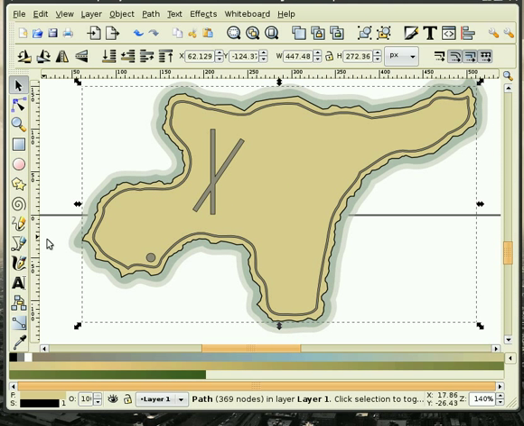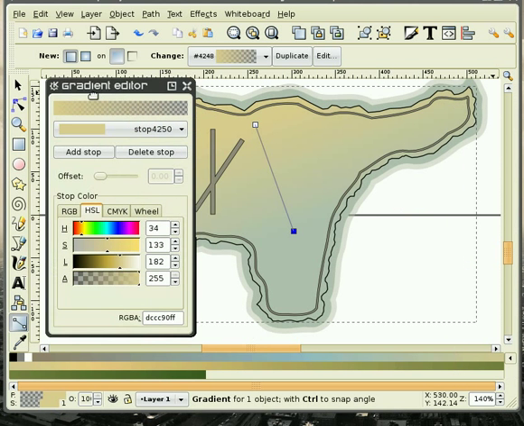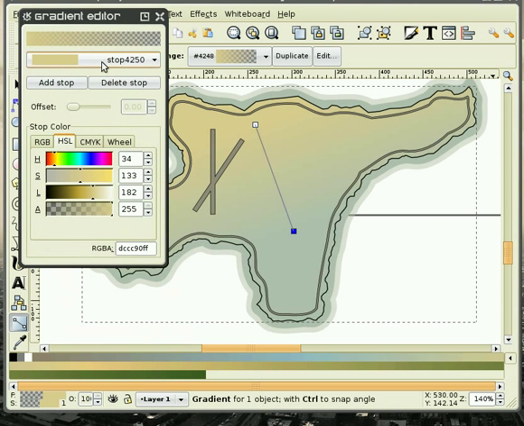Other things you can do, you can experiment with gradients. You have this gradient tool over here. You just grab this and drag on top of your object that you want to color with a gradient. And then it tells us the fill style up here. We can click Edit, pull in our gradient editor. And this is a little bit confusing for beginners, I think, but this gradient is made up of two colors, the start color and this end color, and you choose the color you want to edit. They're called stops, so we're going to edit this one.